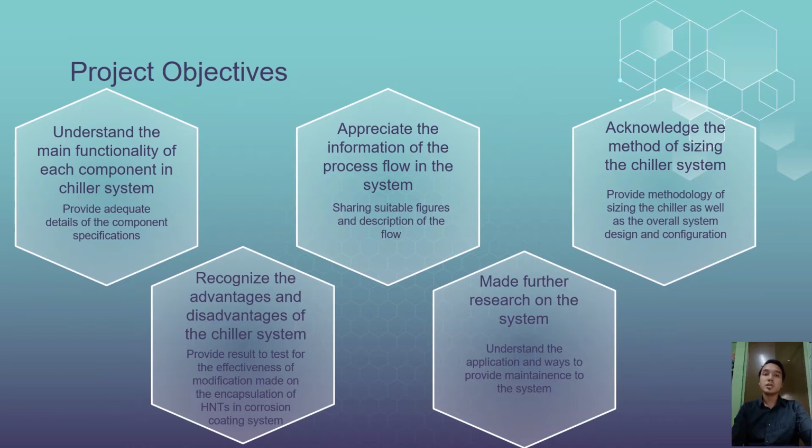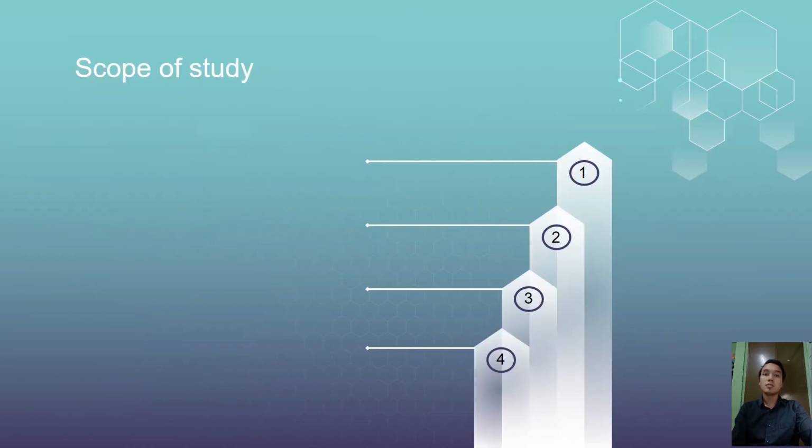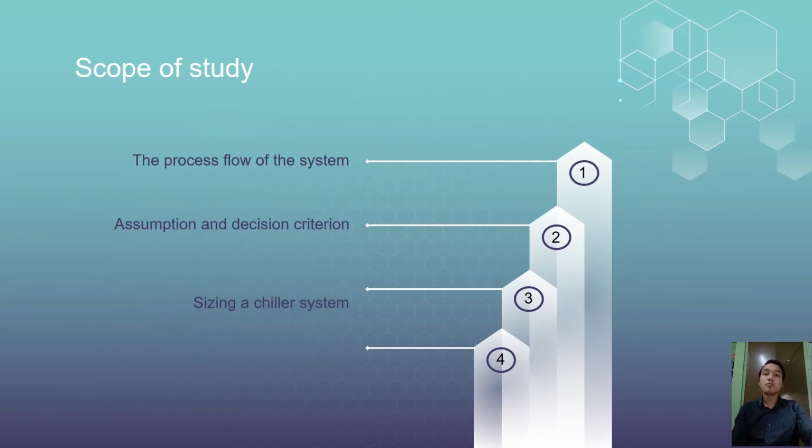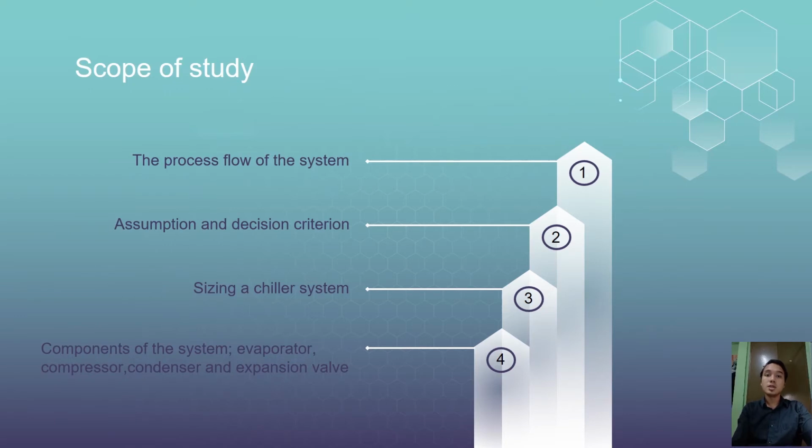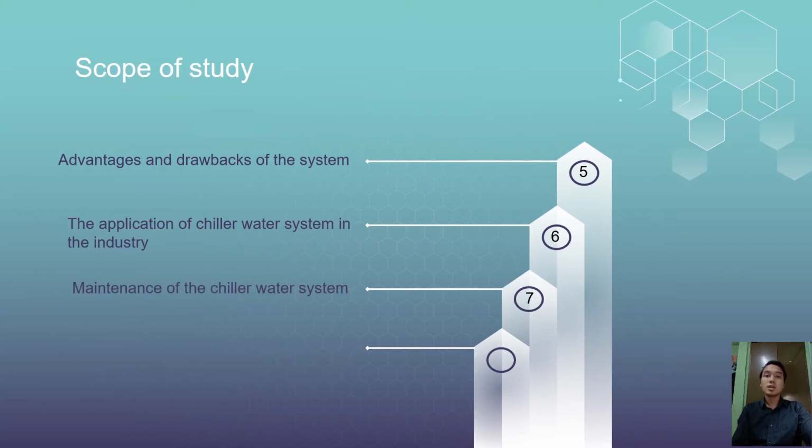In Facilities Management studies, the students were introduced by Dr. Amin to the basic components inside the chiller system, the theory of flow and capacity, the energy efficiency and overall specification of the chilled water system. So the related topics on this system in the FOM course should enhance our capability to recognize the need to understand the chiller system. Hence, the following topics in this slide will be the requirements needed for said objectives to be fulfilled. I think that is all from me, and I'll pass the floor to Aizat for the literature review part.